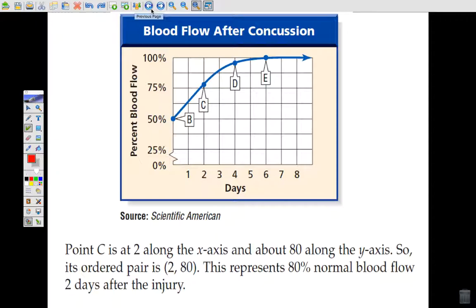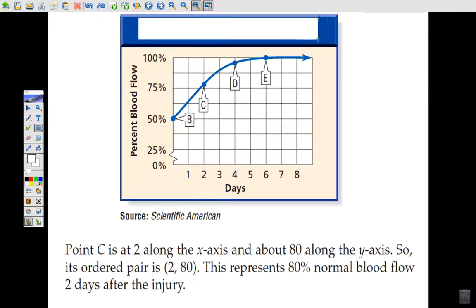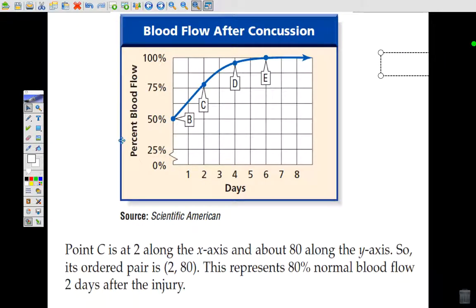So it's important that when we look at a graph, we understand what we're looking at and that we can decipher the graph. I always tell everybody right away that if I took this away, and maybe you didn't even look at it before I blocked that out, you really would have no idea what this is about. You might be able to tell me about numbers, but you wouldn't be able to relate it to anything. This has nothing to do with anything until there's a title on your graph. As soon as there's a title, I can start to piece together what's going on. So now I have a title, blood flow after concussion.